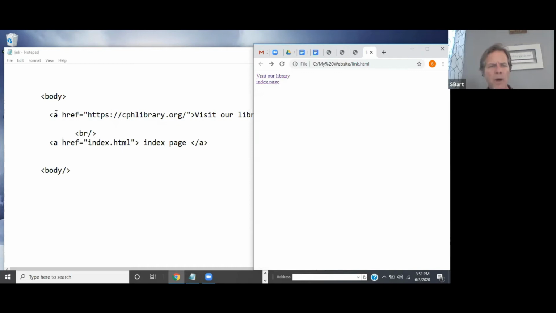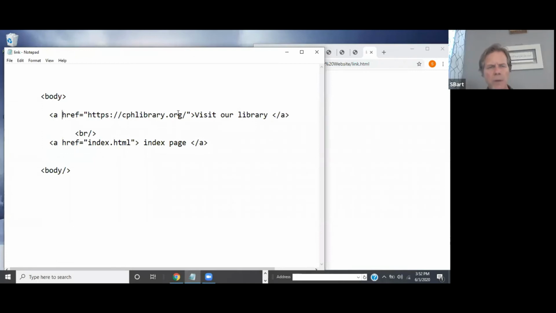Inside this A tag, if you're looking over on the left, I would have href equals double quotes, the address and double quotes, and then I would add a space. I would put target equals double quote, and then it's _blank, and then double quote, and that's it.